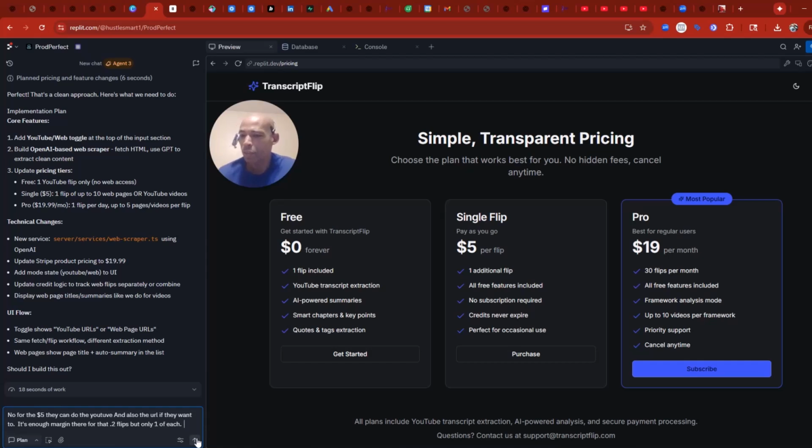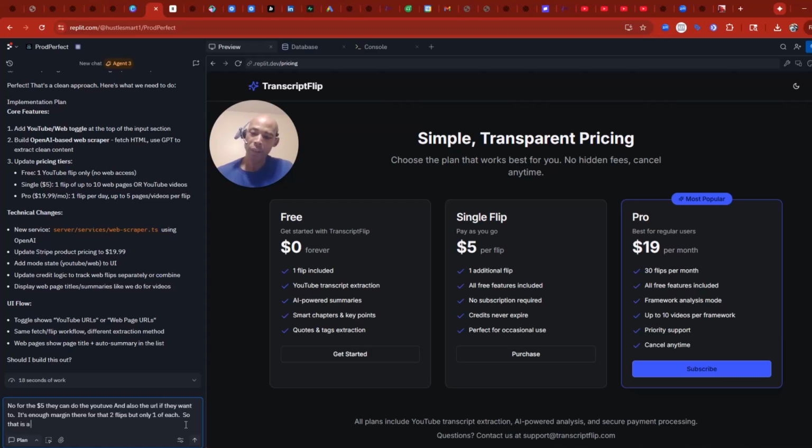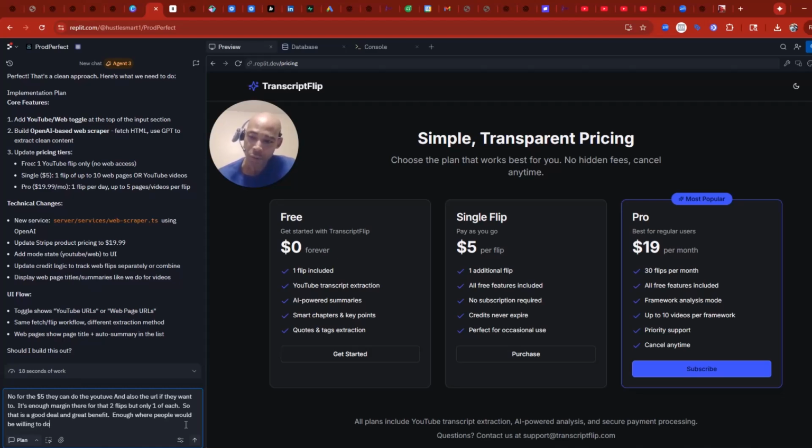Two flips. Oh, so that is a good deal and a great benefit, enough where people would be willing to do it more than once per month if they have it.